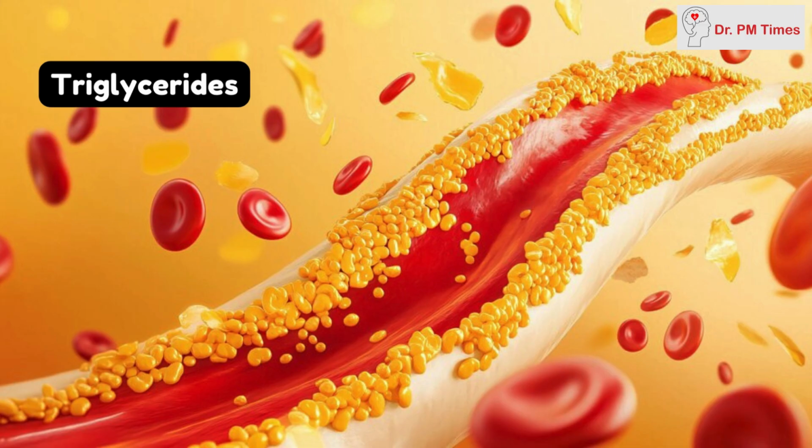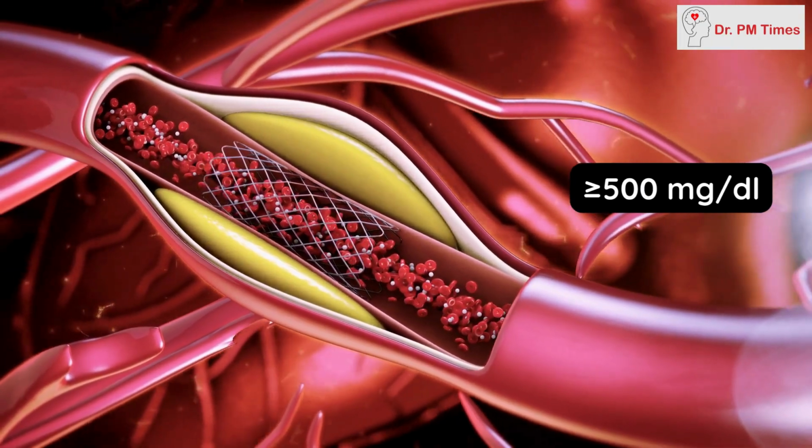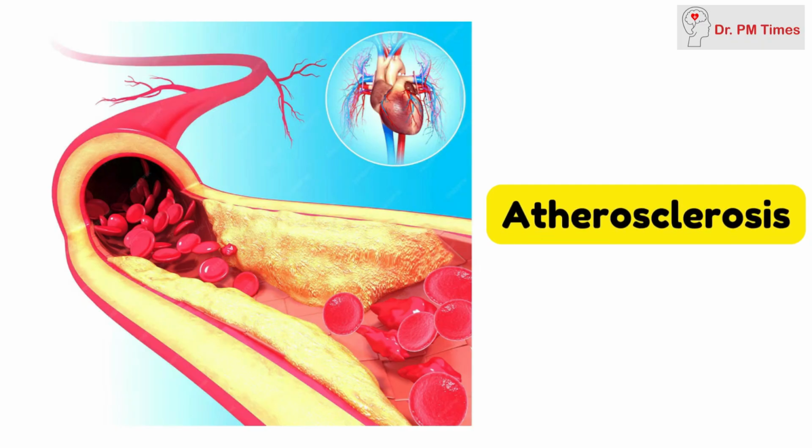The primary function of omega-3 fatty acid is to reduce the triglyceride level. If the triglyceride level is more than or equal to 500 milligrams per deciliter, even if the LDL level is lesser, the person is prone for atherosclerotic coronary vascular disease. So, by decreasing the triglyceride level, omega-3 fatty acid is supposed to be heart healthy.